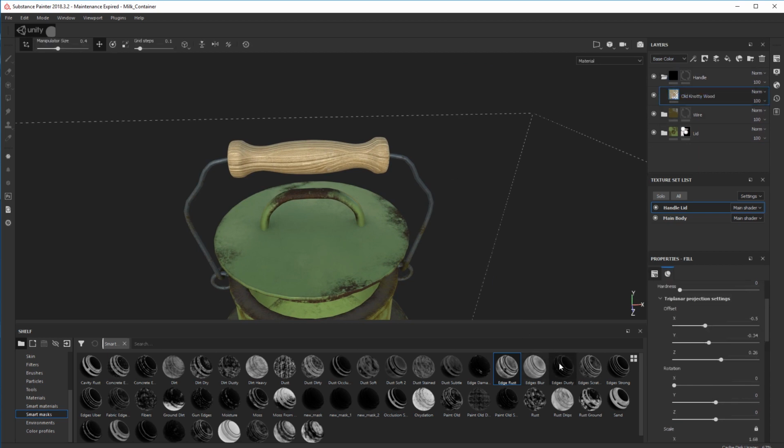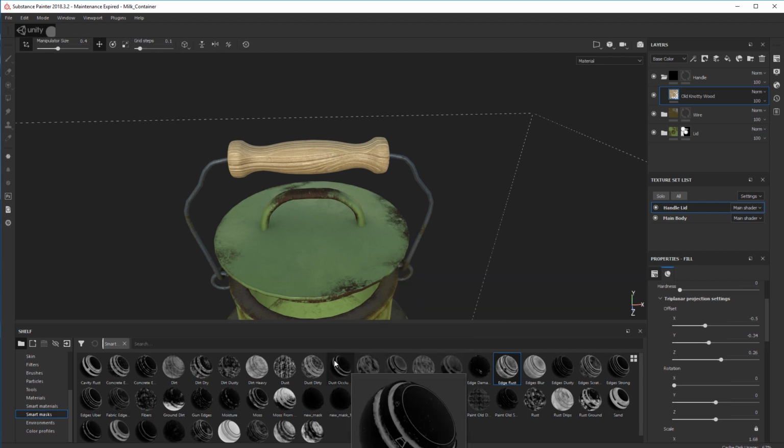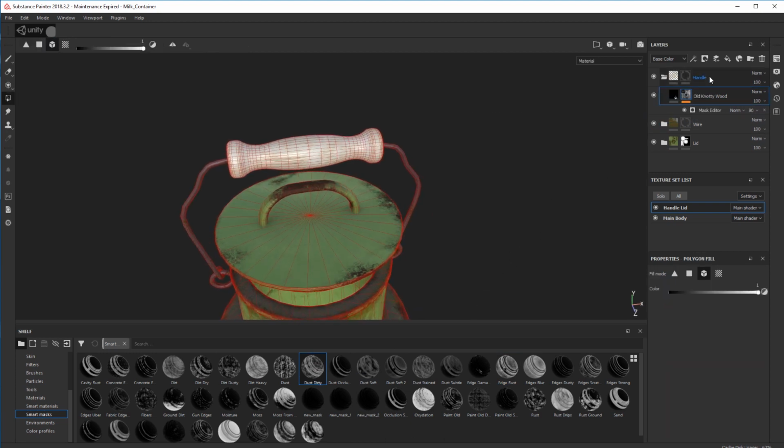We want some real dirt on this. It's dust, subtle dust, stain, dust, soft dust, dirty. Okay, let's try that on this layer here. Boom. Okay, that's interesting. Mask editor, boom.